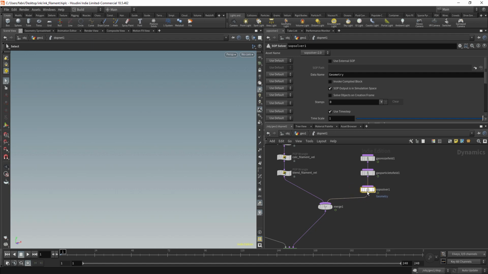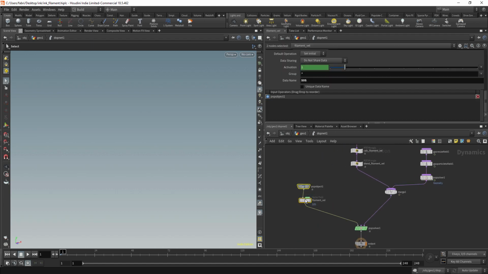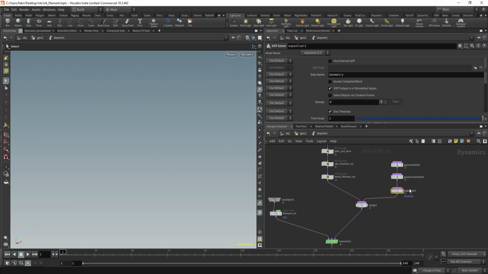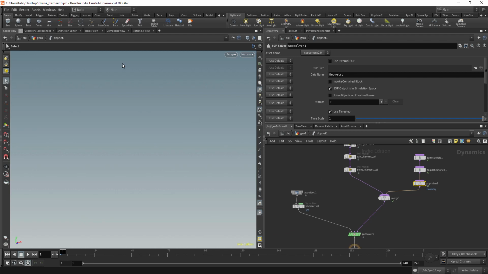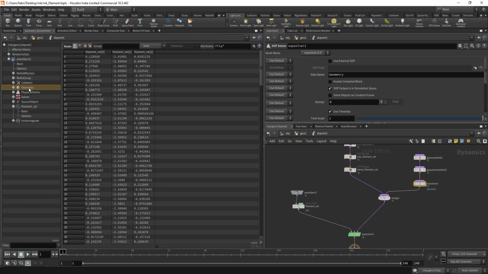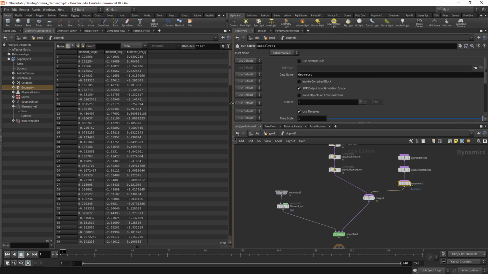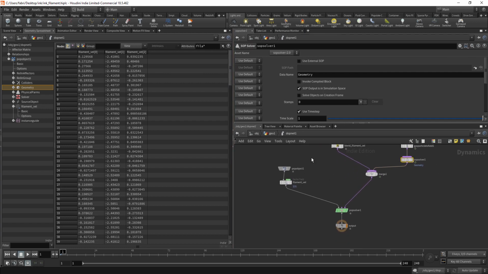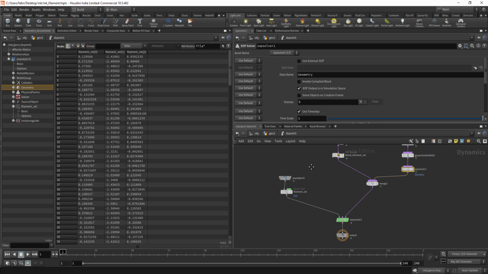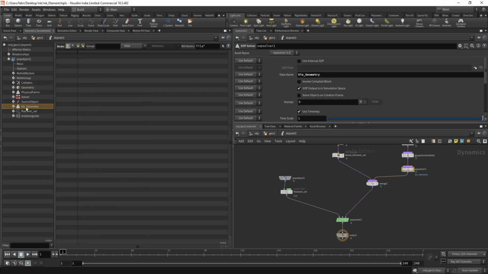And we are going to use the SOP solver to construct our own visualization. And what we want to do is to give it a name. By default, the data name is geometry. That means we will be working on this geometry object here. But I want to give it another name because I want to control that separately. I want to turn that on and off on the viewport separately. And let's give that a name, vis geometry, for visualization geometry. And you can see it created a new item here for us.